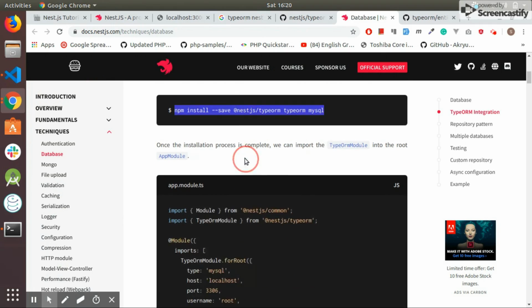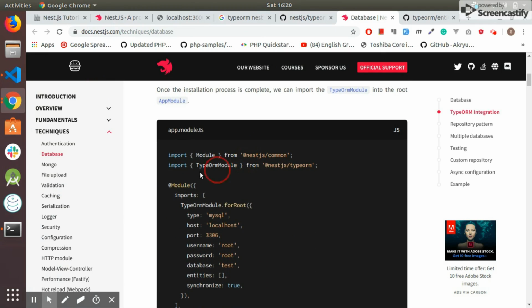Okay, our next step is to import the TypeORM module to our app module.